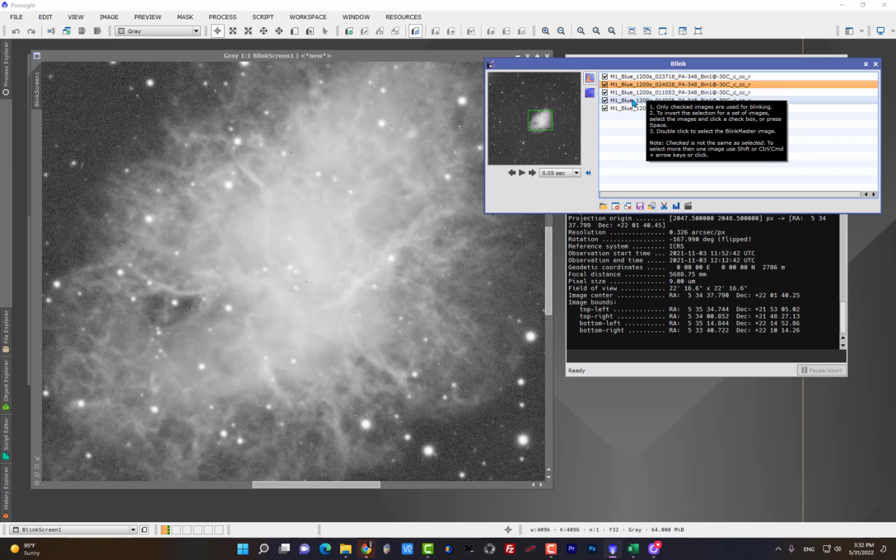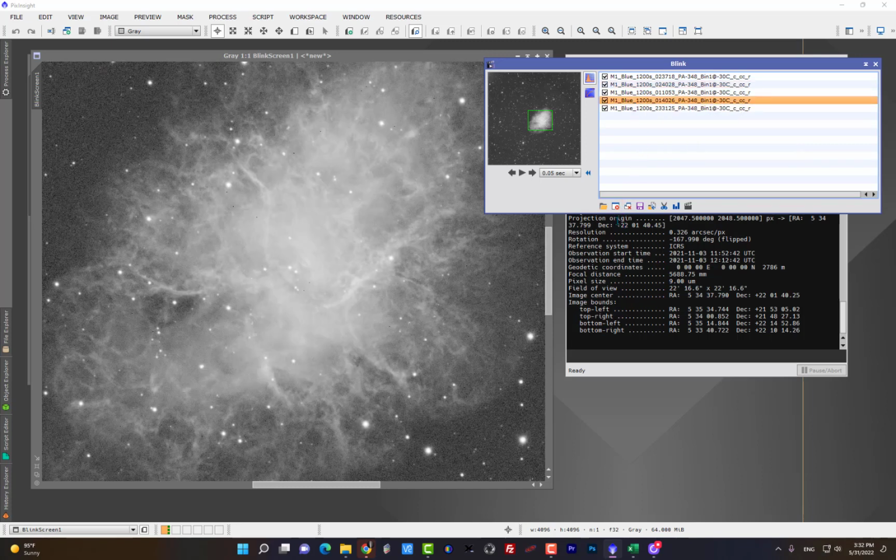So let's look at that frame here. This frame is the one that's weighted lower by PSF scale SNR, but PSF signal weight gives it a greater weight. And you can see why. Look how tight the stars are in this image, but also look how noisy the signal is, at least in the faint stuff, because the signal just isn't as bright. So from an SNR measure, this would not be a great frame, but looking at a star quality measure, this is a fantastic frame. So what does that mean?